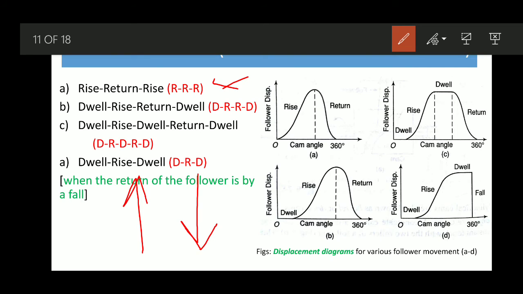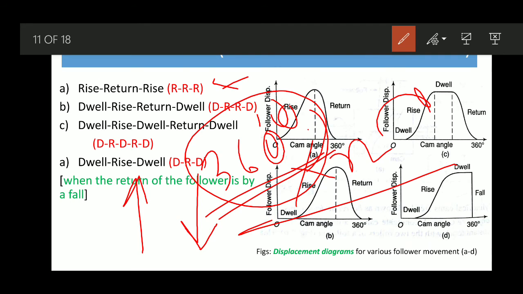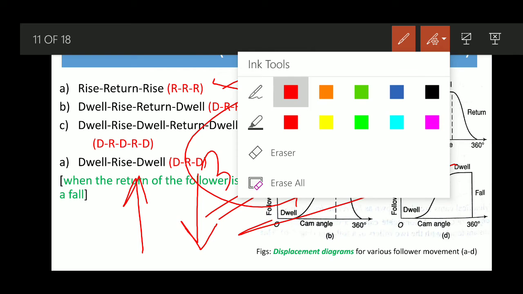Okay, so in all those cases, basically we discussed the movement of the follower by considering that the cam is having rotational motion. Rotational motion means once complete revolution we discuss, that is 360 degrees. If we know the behavior of the follower in the complete revolution of a cam, then in the next revolution the behavior will be somewhat similar, so it will be multiplied with the 360 degrees based on the number of cycles that you want. But if we know the behavior for 360 degrees, that is one cycle, that's enough for us.